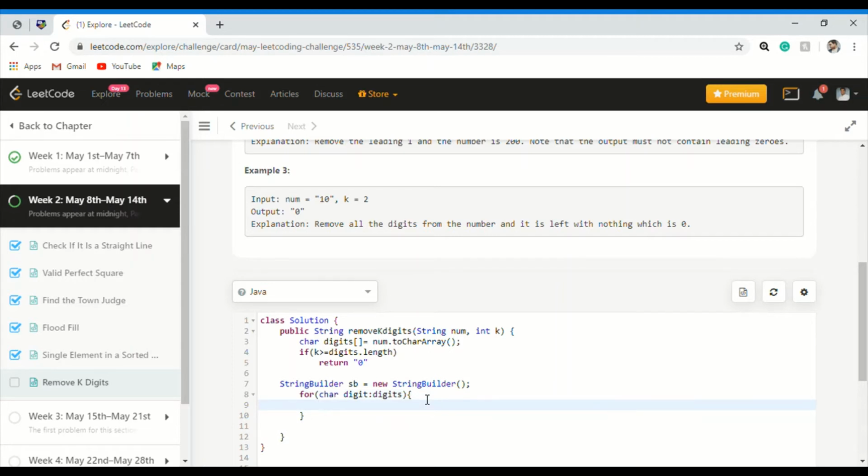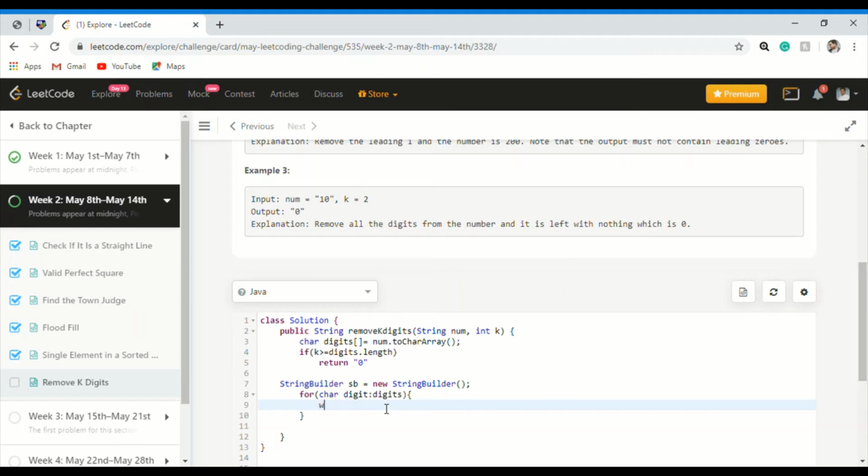Now we have to check, that checking portion, right? This is the greedy approach: we are checking if the previous number is smaller or greater than the next number. If it is greater than the next number, we will replace it. If it is smaller than the next number, we will keep it like that. So here is the greedy approach line.